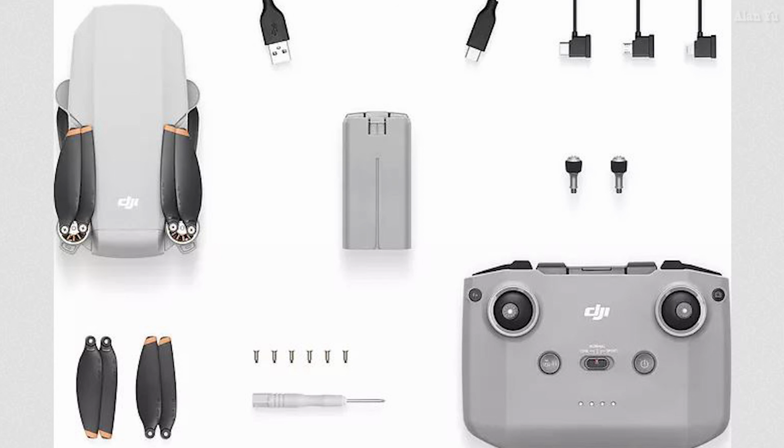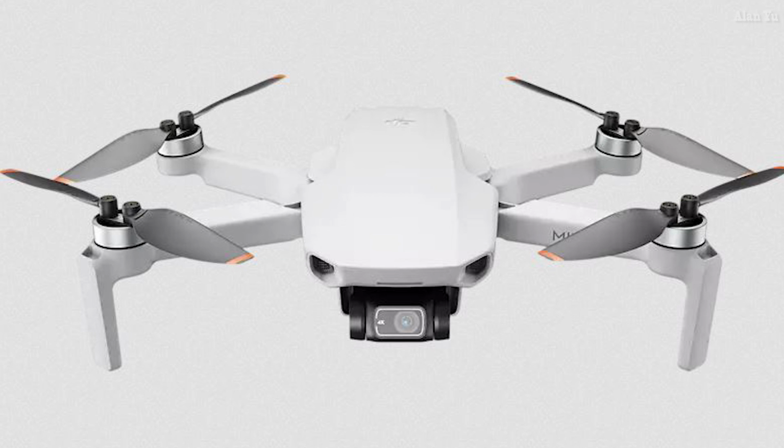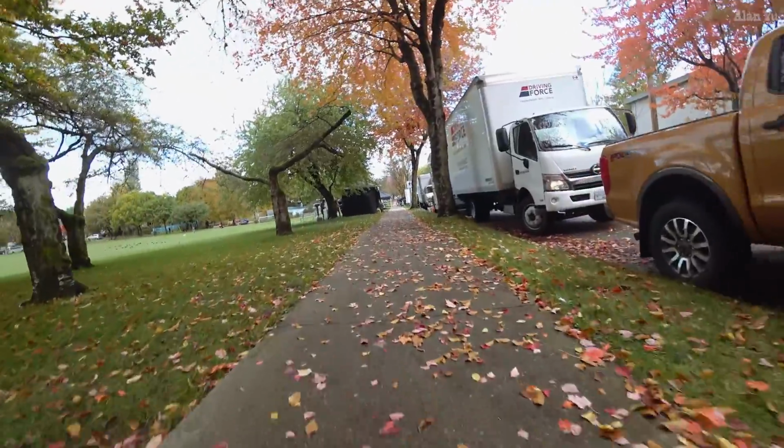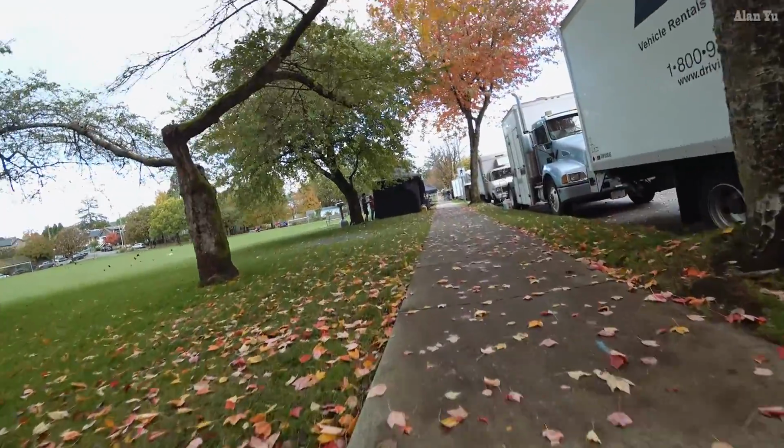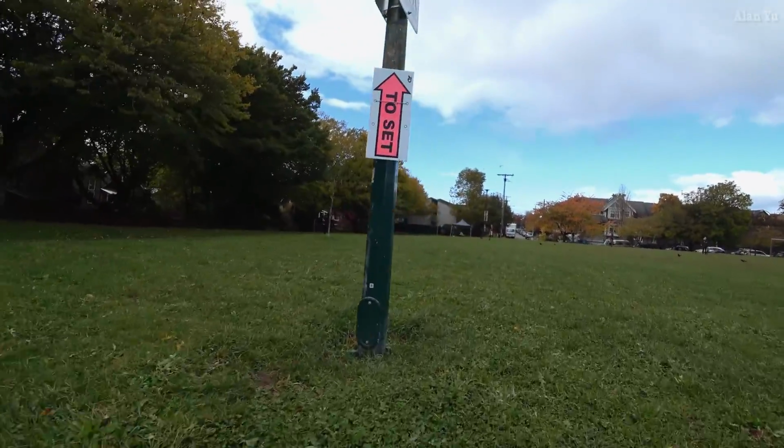It's kind of interesting because again, it seems like the propellers are very similar just in terms of a setup. So who knows if that'll fix it, but if it solves all that, I don't really see a reason why you would buy the original Mini over this. Even if the old one is say $100 less, I think it would be better just to save up and buy this one with all the features and benefits that you're getting. So are you planning to get one? Either way, it's a good choice to have more 4K options out there, especially ones that you could fly with a lot of flexibility.